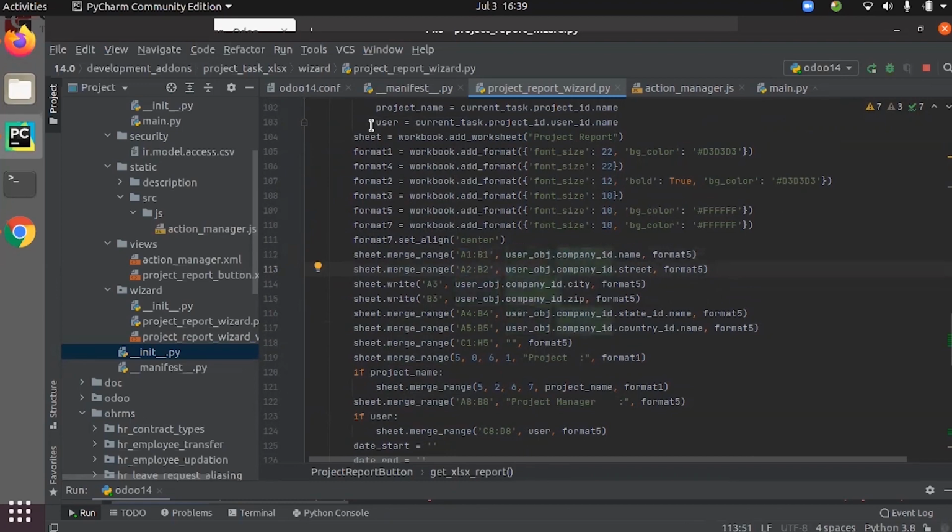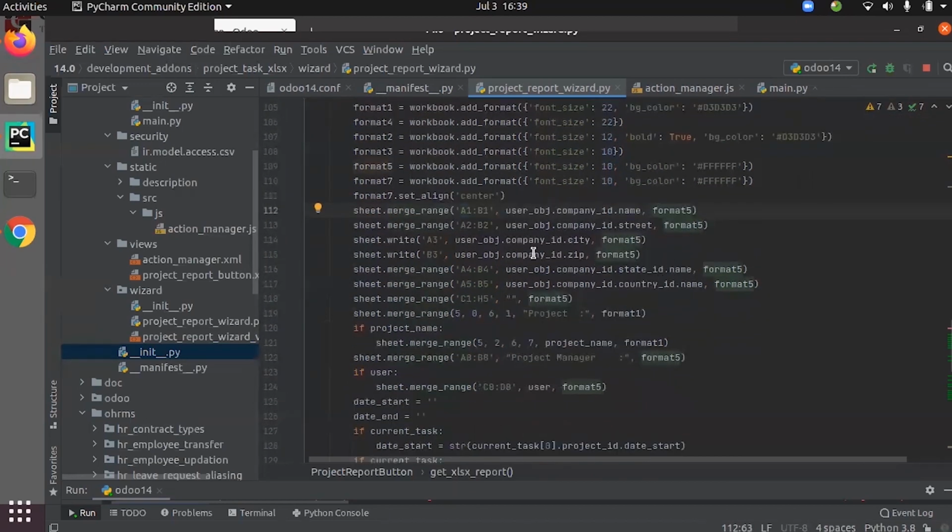So the current user's company ID name is coming here. And we are following the format that we have already given. So that's how we are designing the template here. Under that company name, we'll be adding the street details of the company.